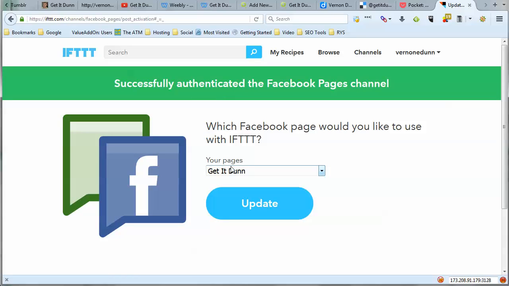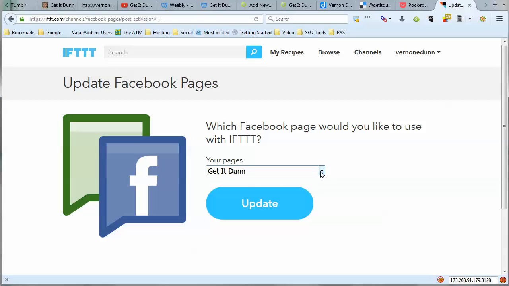Okay, yeah, and there's the page that I want to connect, is Get It Done. If you have other pages, they'll be available in the drop-down. I'm not going to click that and show all of my pages, but just make sure you select the proper page. So you got to be logged in the browser into your Facebook account in order for this to work, guys. Okay? So your main Facebook account, just so you know, because if you created the page under your main Facebook account, then you have to be logged into your main Facebook profile first and then select the page, okay?